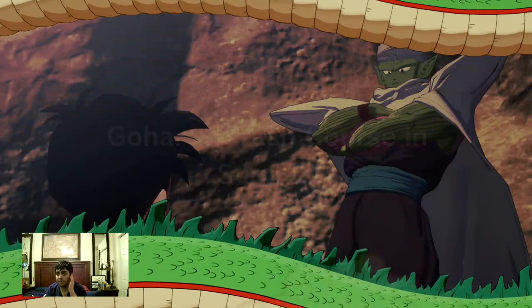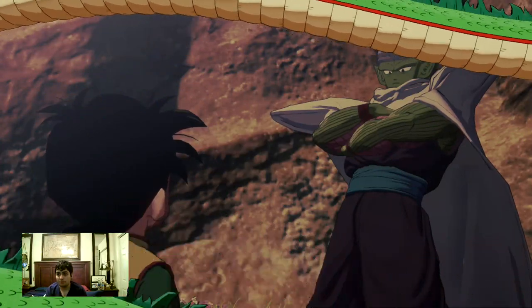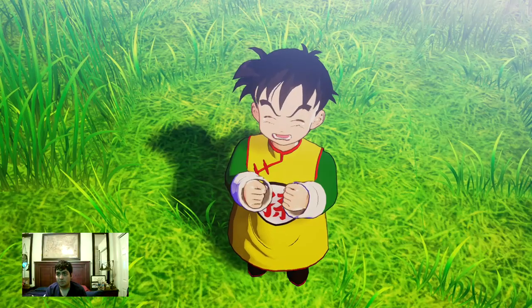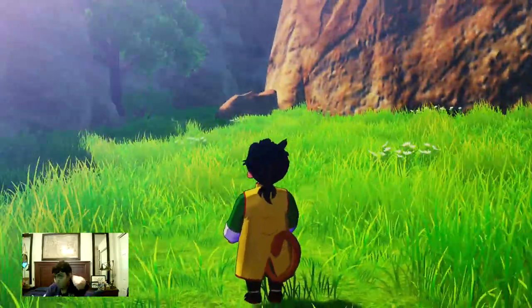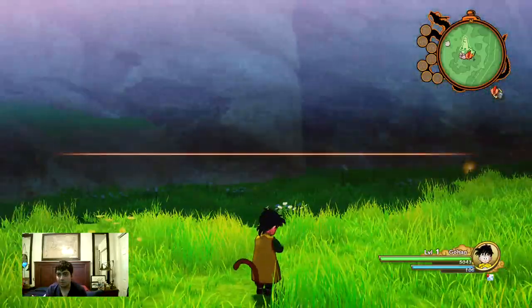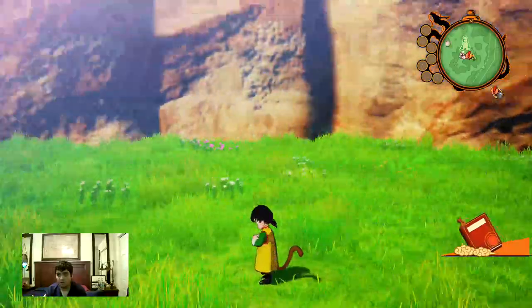Oh, this is where Piccolo trains Gohan. Gohan's crash course in survival. Oh, Gohan starts crying because of Piccolo. That was in episode 6 or 7. Search for food in the surrounding area. Gohan the survivor.